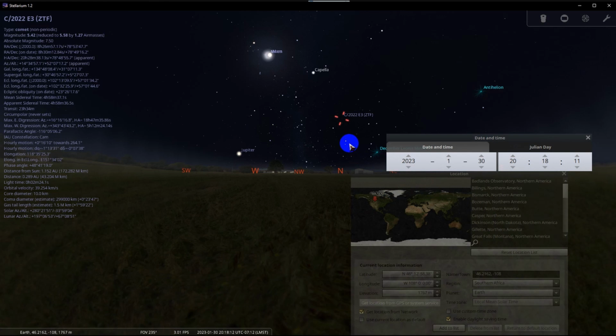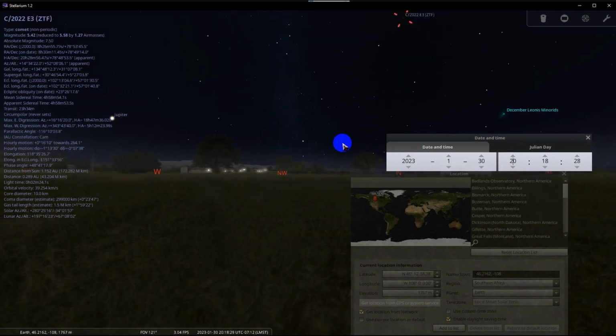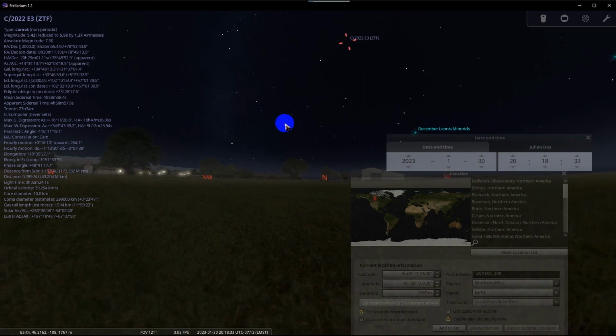On the days like the first, the second, the issue will be the moon. The moon is so bright that it will give some issues to see the comet. So if you are in US, Canada, right there, you can see where you have to look, the north, right there.